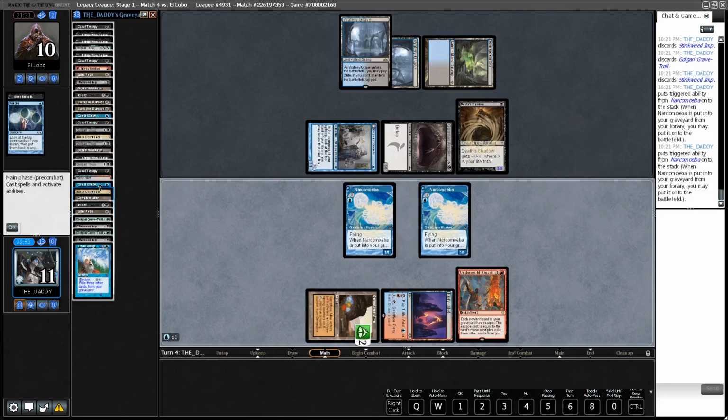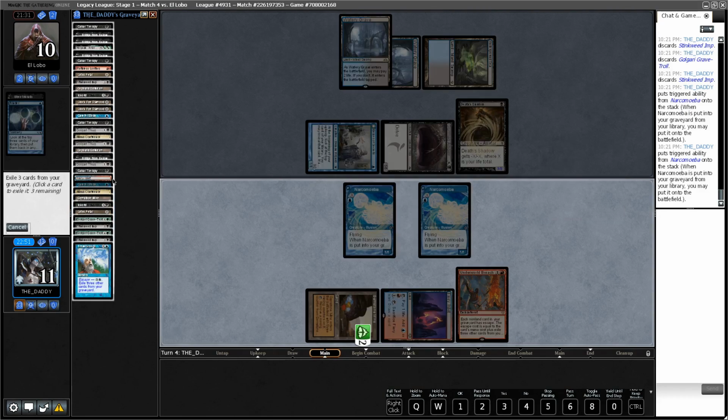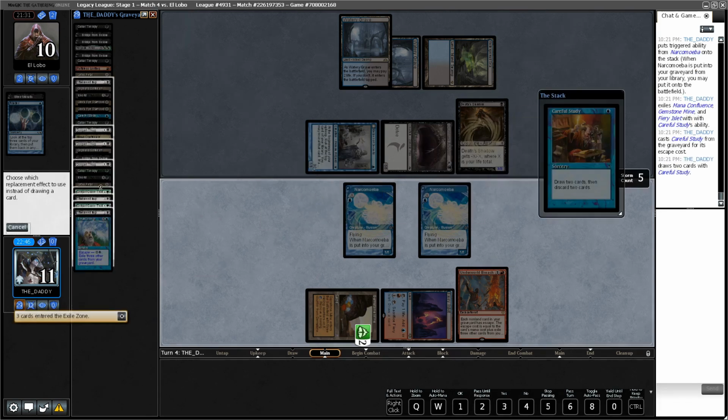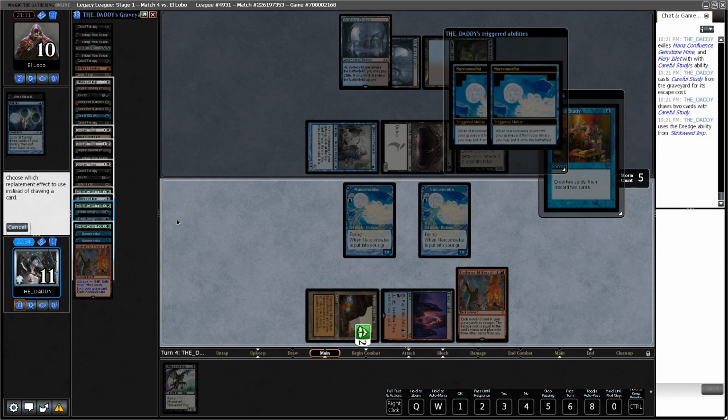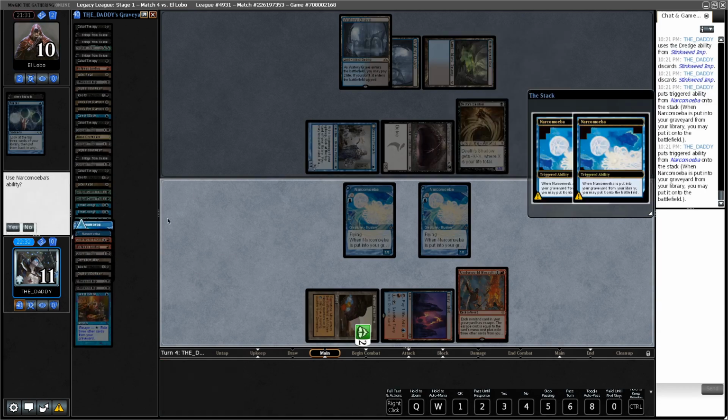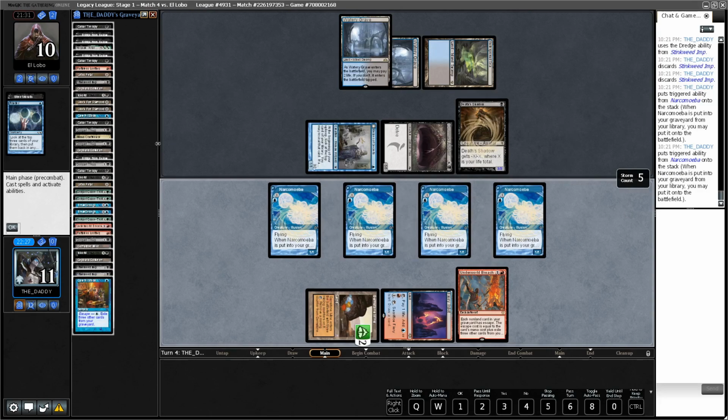I'm going to flash back a Careful Study because I don't actually want to exile all of the... the max number of cards I want to dredge is 2, so I don't want to end up drawing cards because that's just bad. I'm going to dredge 2 Stinkweed Imps. I'm going to give myself some breathing room. You can pretty much deck yourself, but I do like to try and give myself a few more turns if needs be.